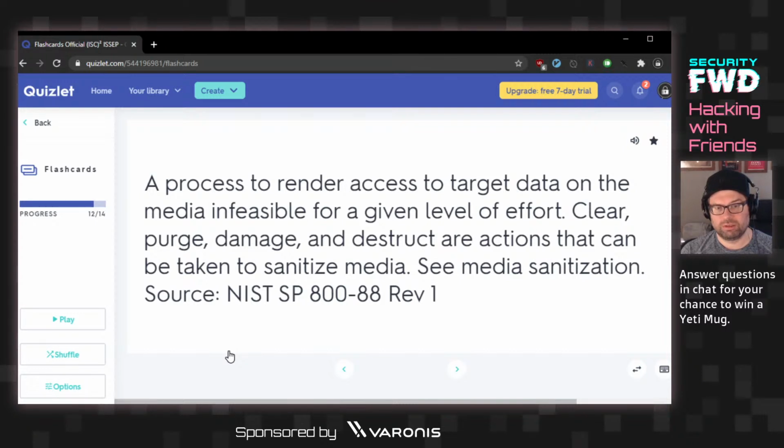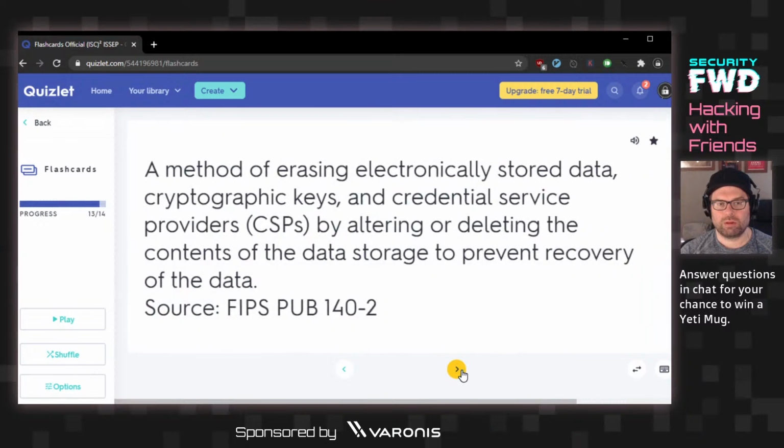Purging it, damaging, and destruction sure seem the same to me. Though I think damage and destruction are actually taking physical actions, but purging is not only removing the data, but rewriting it over and over again. We'll see.